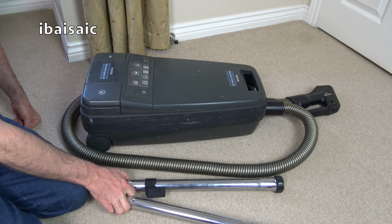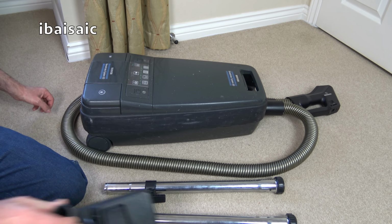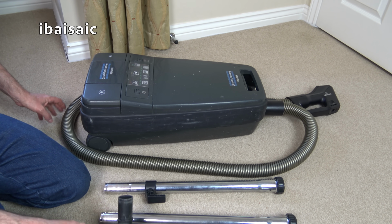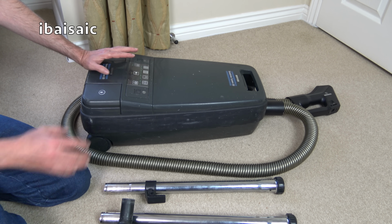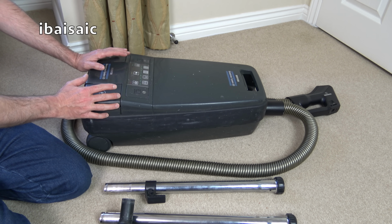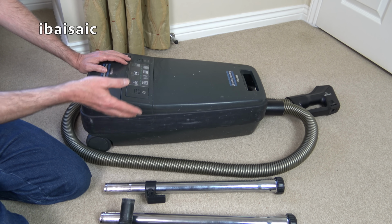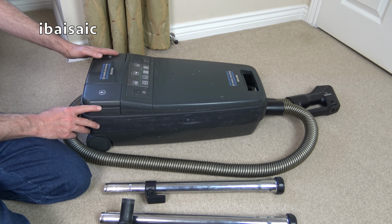I'll double check with the seller. The seller says that the motor is suitable for all compacts and Sensotronics. So I will email the seller and give him the model number and just double check, is it suitable for this model? If he says yes, I'll get the complete motor for this. And as I said, hopefully it's a case of just unclipping the connections on the old, slotting in the new. So that will fix the motor, and a clean of all the contacts inside the remote head, the remote handle, hopefully should sort this.